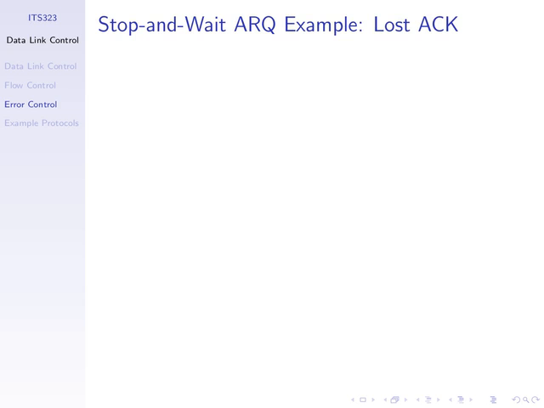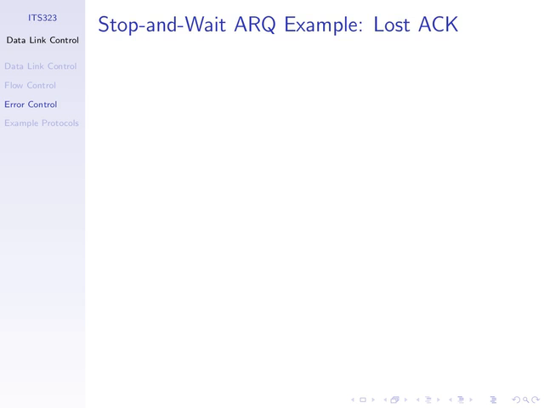We don't want to receive data twice and process it twice, because that would be a duplicate of the data. What if the data was a message saying, transfer 1,000,000 baht into Steve's account? So the data contains some message that tells the application at the bank server to transfer 1,000,000 baht into my bank account. If the ACK was lost and we retransmitted that same message, if we didn't discard that data, if we accepted it and sent it to the application, then the application would transfer a second 1,000,000 baht into my account, which is not intended. So we discard the data, that is, we don't use it. But we do send an ACK to tell the source A that we've received it, move on to the next frame.